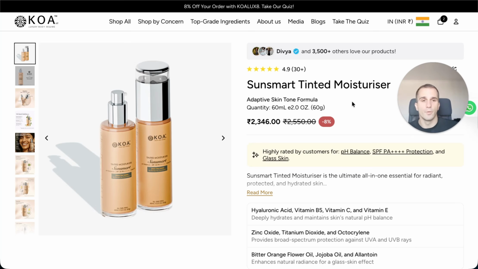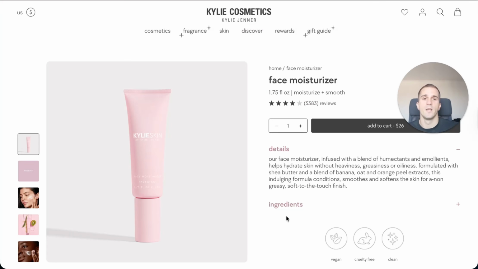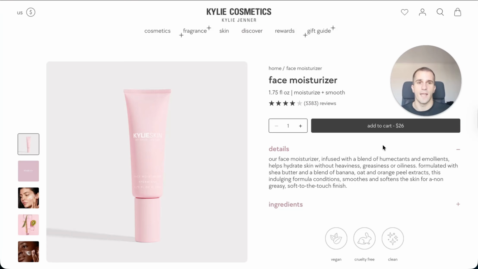So I'm just going to show you some of the examples from some of the successful brands. How are they optimizing this landing page experience so that they get to maximize conversion rate? So here we have the first example, which is Kylie Cosmetics. You can see when you land on this landing page, it's super easy to digest, and it has all the necessary elements that their visitor needs in order to just engage with this product page. So you don't want to make them immediately buy, you want to make them engage with your landing page.